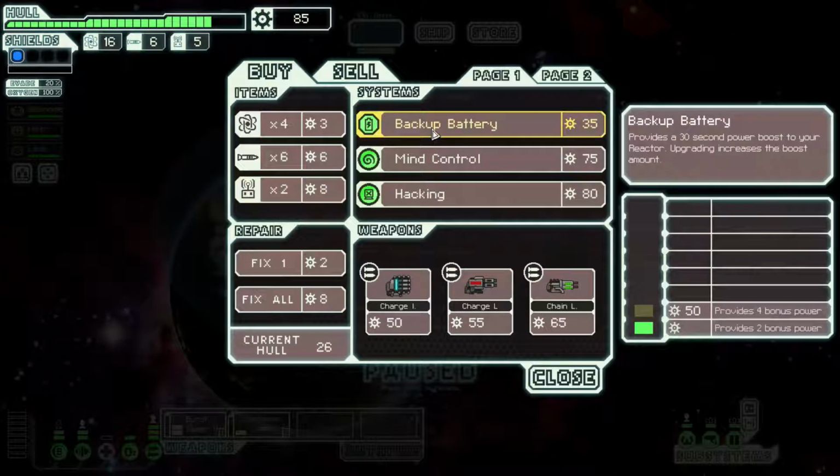So there's a backup battery here. Gives a 30-second boost on your reactor. There's a mind control on enemies. I might wanna buy the mind control. Actually, it is a really nice ability, although it forces me to upgrade my sensors, but might as well. Hacking. You can also hack to disable systems on the ship. Could be actually really good as well. You could hack their weapons, hack their shields, hack their piloting.